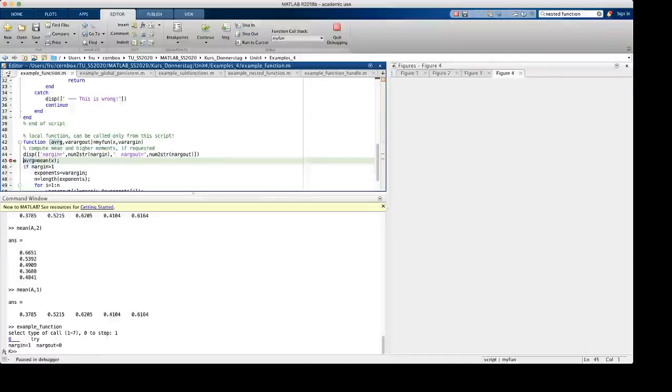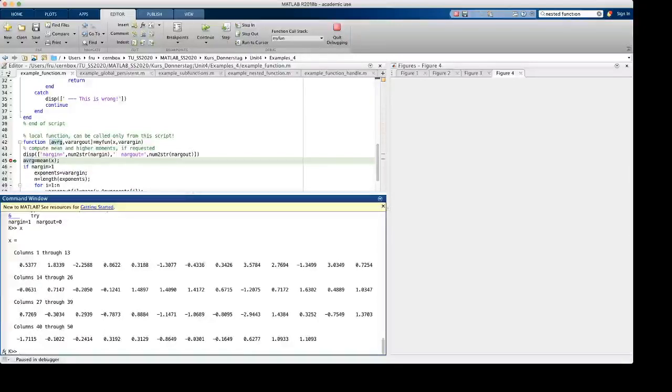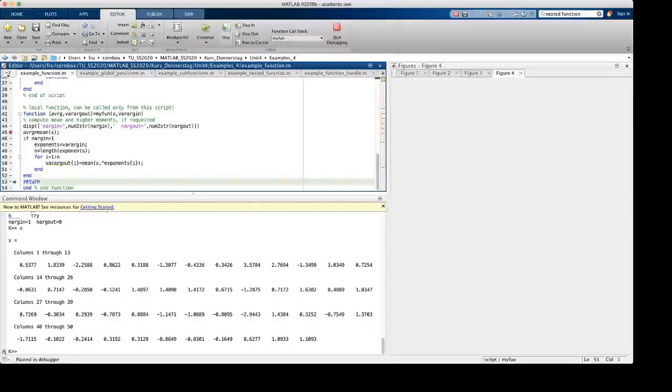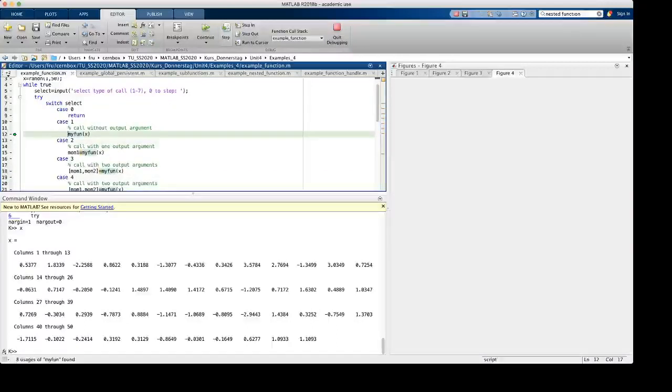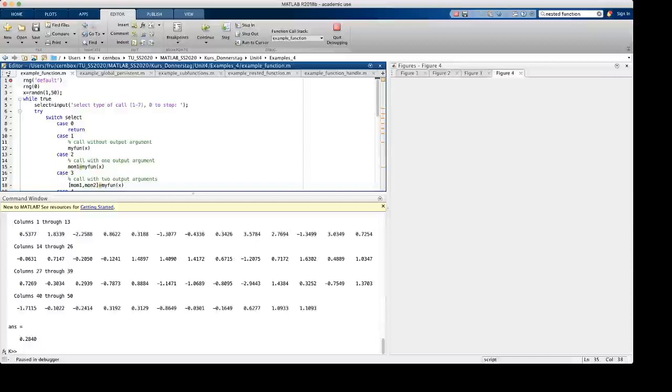This is returned by the functions nargin and nargout. Now we have, of course, the input argument x. This is this vector. We compute the mean value. Now we have only one input argument, so this condition is false, so we skip it and return from the function. Since I have not specified an output argument, the result is in the variable ans, answer.